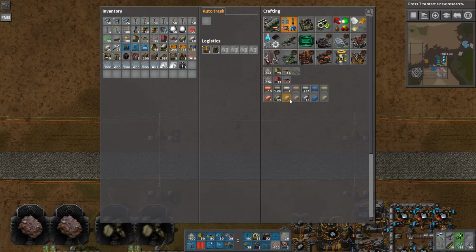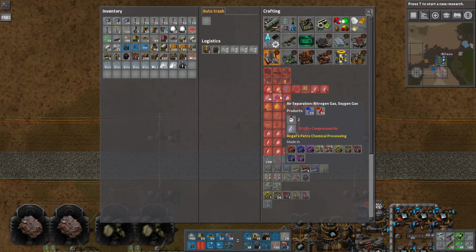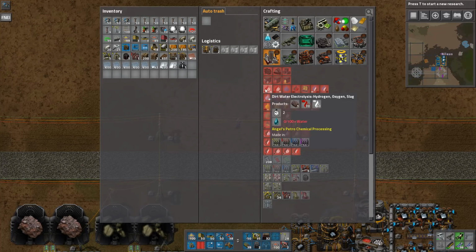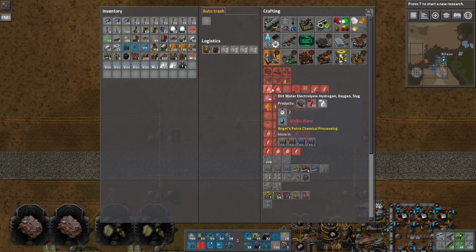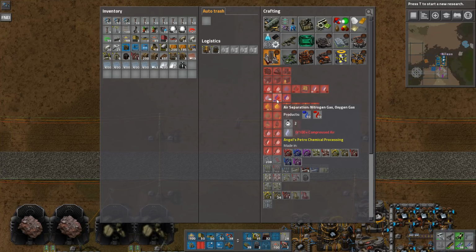The way that oxygen is generated, there are basically 2 ways. Now we're getting into the chemical part of the Angels mods, not the petrochemicals, we are not there yet, but chemicals. There are 2 ways of making oxygen. We can either take water and electrolyze it, or purified water and electrolyze it. There's a slight difference. This one gives a higher yield, but it requires purified water. The second one is even cheaper, easier, is simply just getting it out of the air. So you get air separation from compressed air.